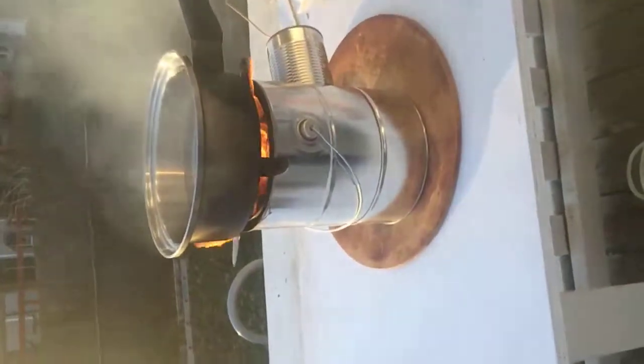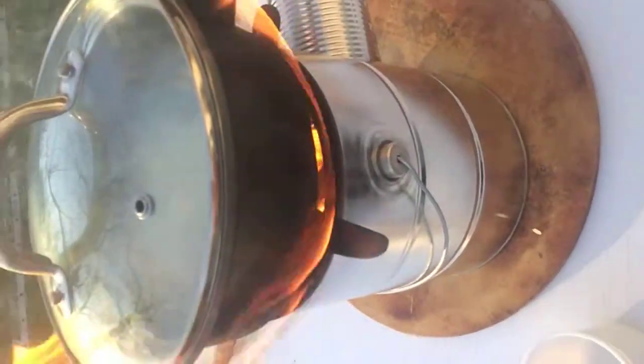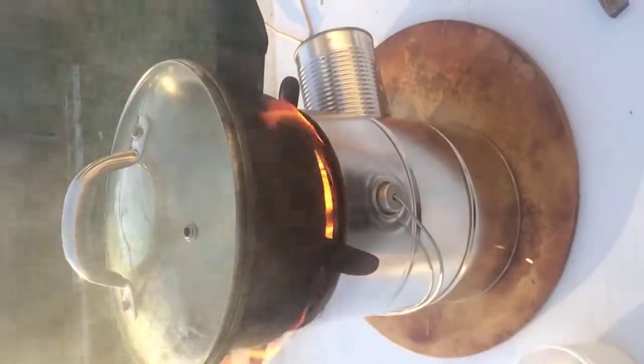Oh yeah, it's going great. Look at that, will ya? Look at the flames inside of there. I'm going to put the rice in now, and we'll go from there. So there's the rice. Now I'm going to get a lid. Oops, it didn't pause. Well, you got to see me go get the lid, I guess. Sorry. So the lid's on.